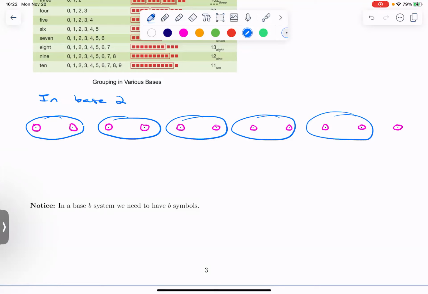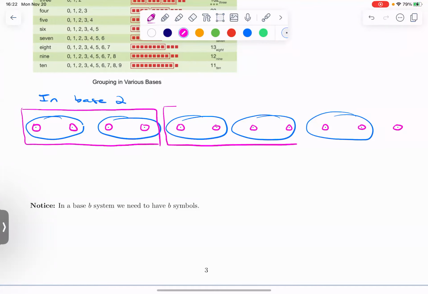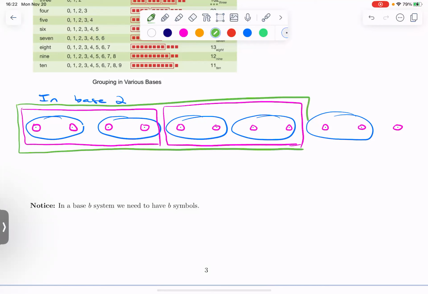But I see that I can still group these, right? And so just like if we hit 100, we group in terms of hundreds, not tens anymore, right? And so let's see here. I've got one group of 4, I guess, and another group, and that's it. I've run out of groupings. But now I have 2 of these groups, which means that I can group them as one thing.